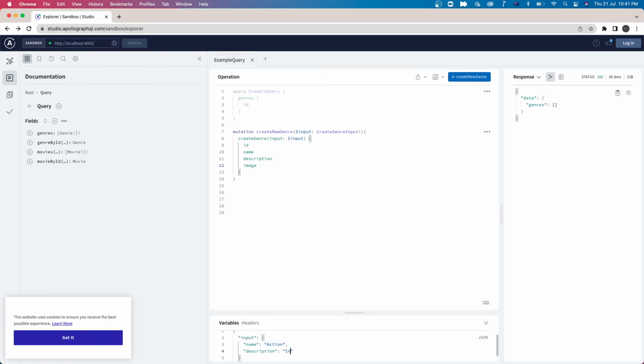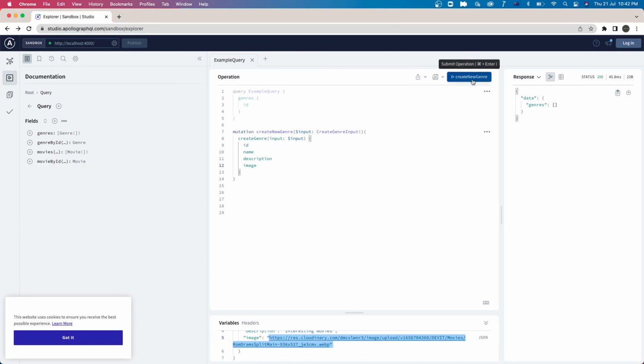Interesting movies, and we have the image. I already have my image URL here, or you can get the image link from Google.